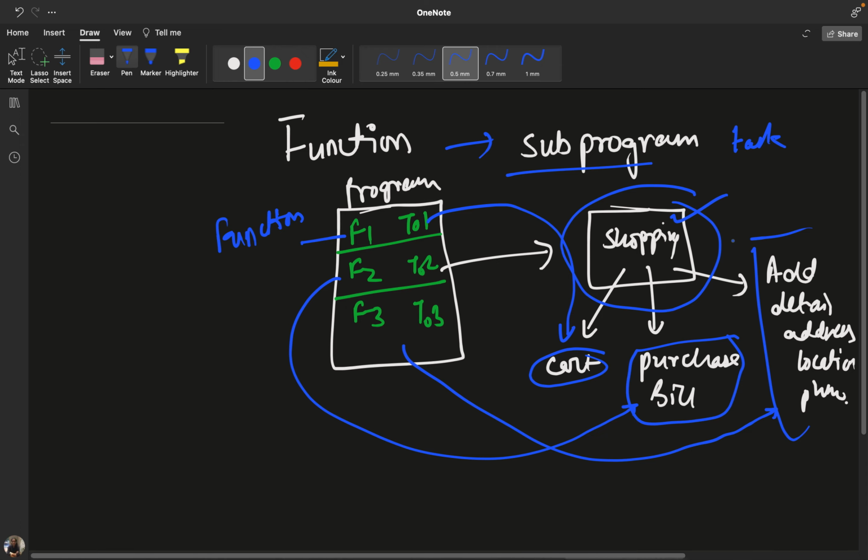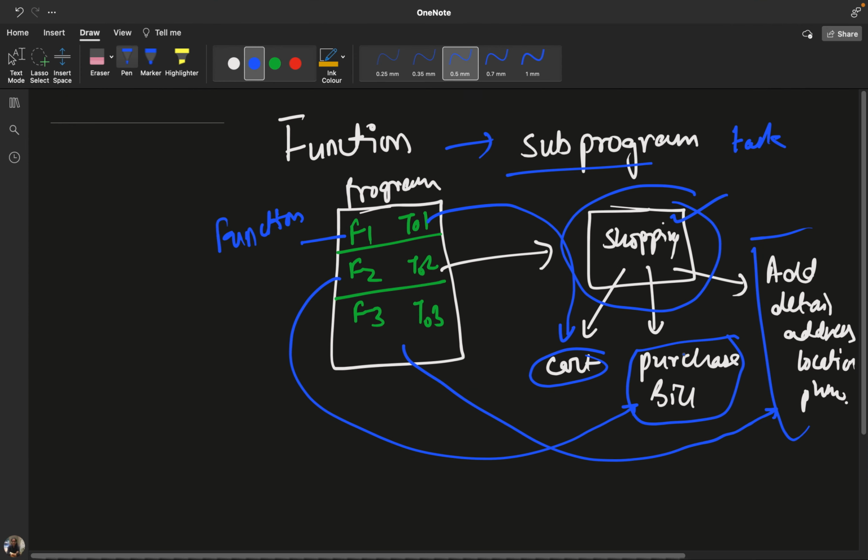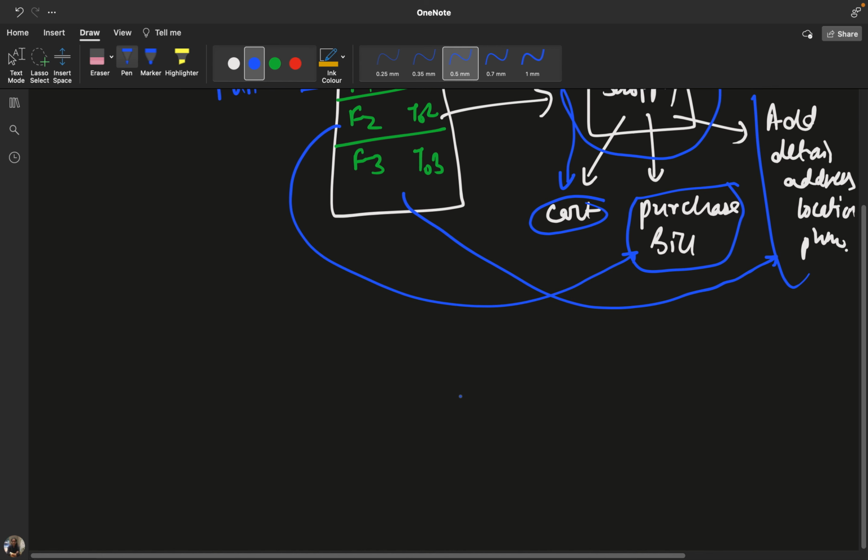Simple. In the Swift programming language we have a few syntax rules that we need to make sure of for writing a function. First we need to use the func keyword. After that, we write the name of the function. As of now, we can just write example as the name of the function.